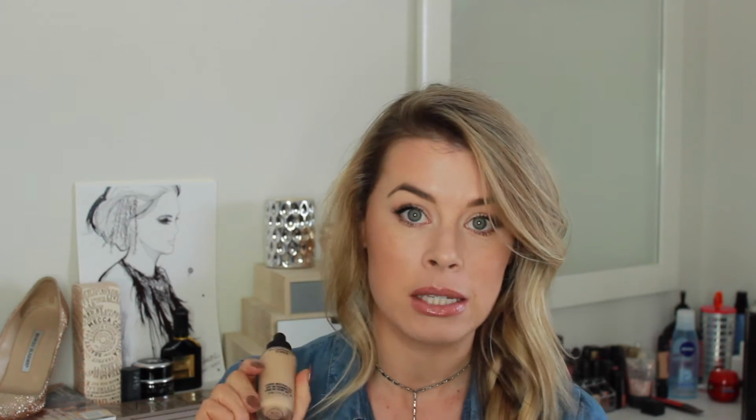One cool thing about this that I like, because the reason I bought this was for daytime specific use, is that this has SPF in it, so that's always a bonus. And I like the packaging. It's got very slick packaging. It's a glass bottle and has this dropper.